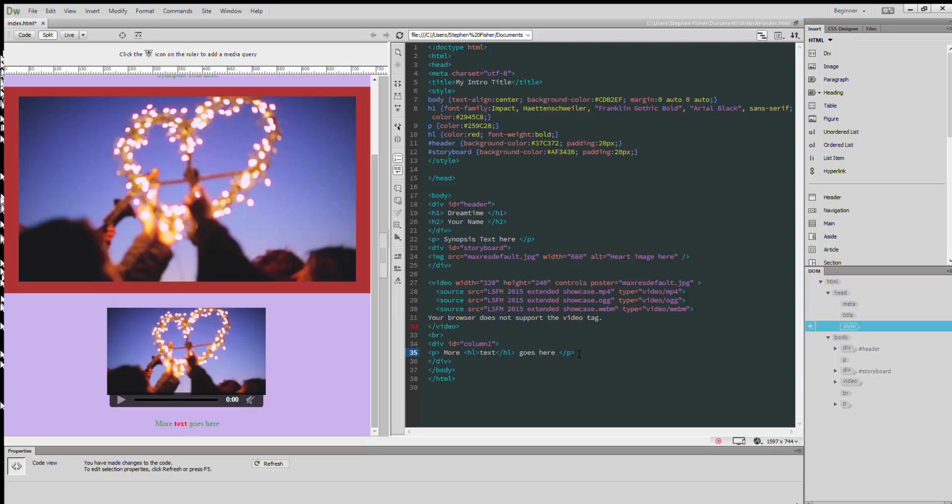Div ID paragraph, closed div. All right, cool, that's that one done. We're going to need another one of these because we are going to create two columns and show you how to do columns.